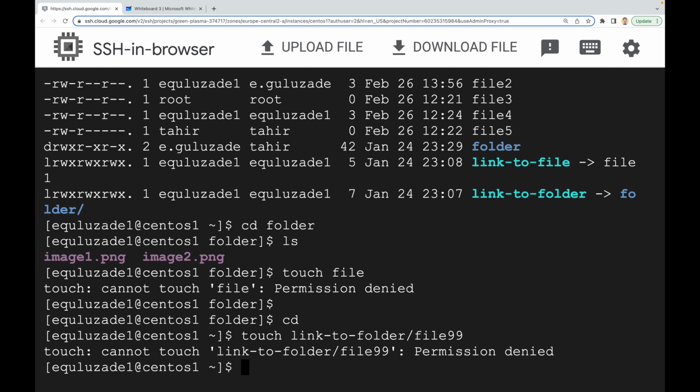All right, permission denied. So it means that we cannot create a file, because this write permission is only applied to the symlink itself. It doesn't mean that it will be applied to the file which is pointed to by the symlink. So just keep in mind that symlink or symbolic link permissions are not relevant.